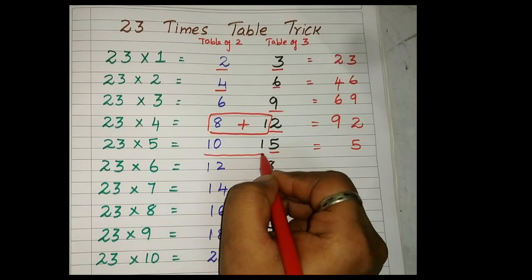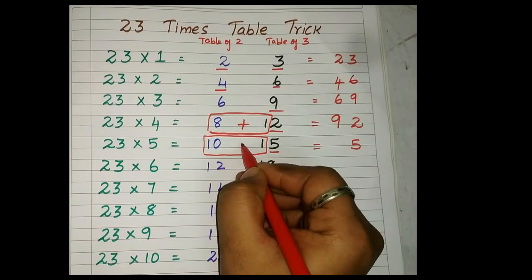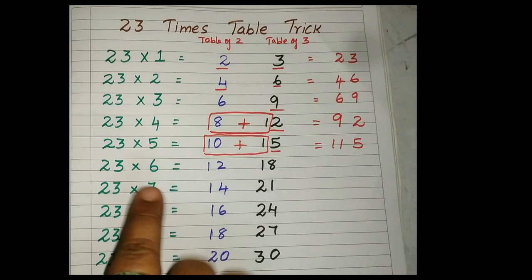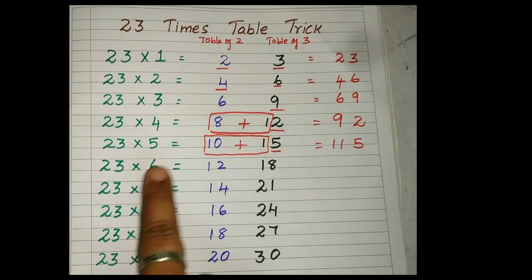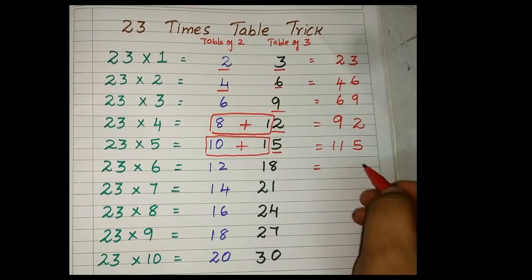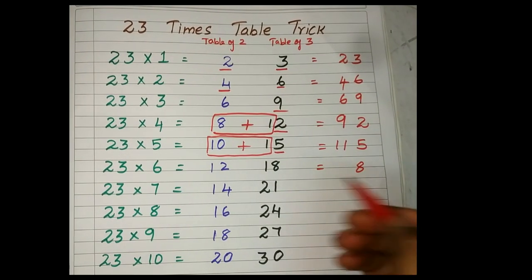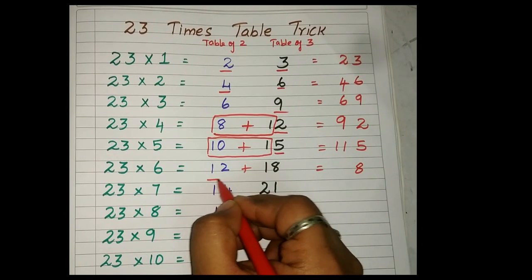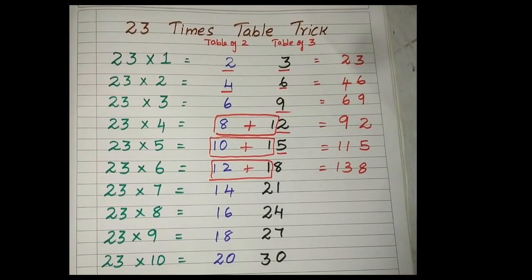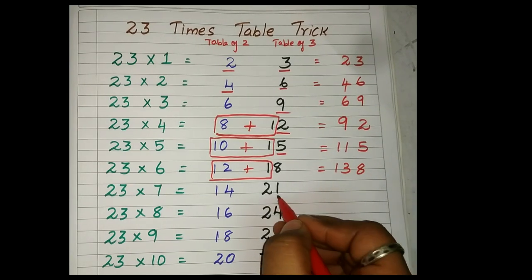Ones place I should get only one digit, so I will write 5 here. Here what I should do? This I should add with 10 plus 1. What is there? 115. So 23 times 5, it is 115. Next ones digit it is 8. Do it along with me. You can say, now what I should do? 12 plus 1, it is 13. So 138. Now you can do it mental calculations also.